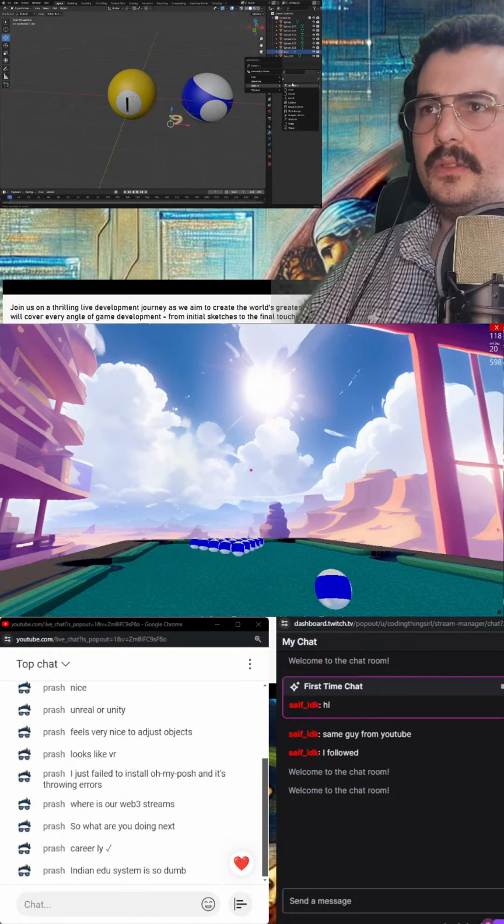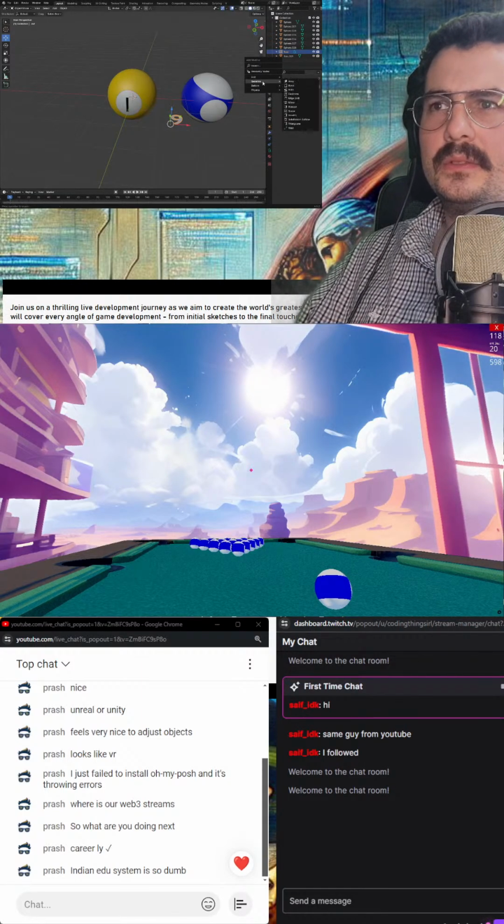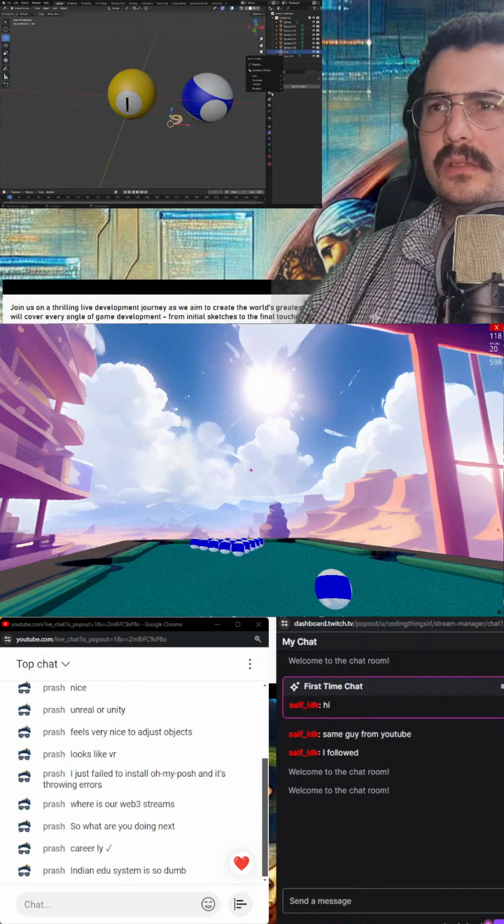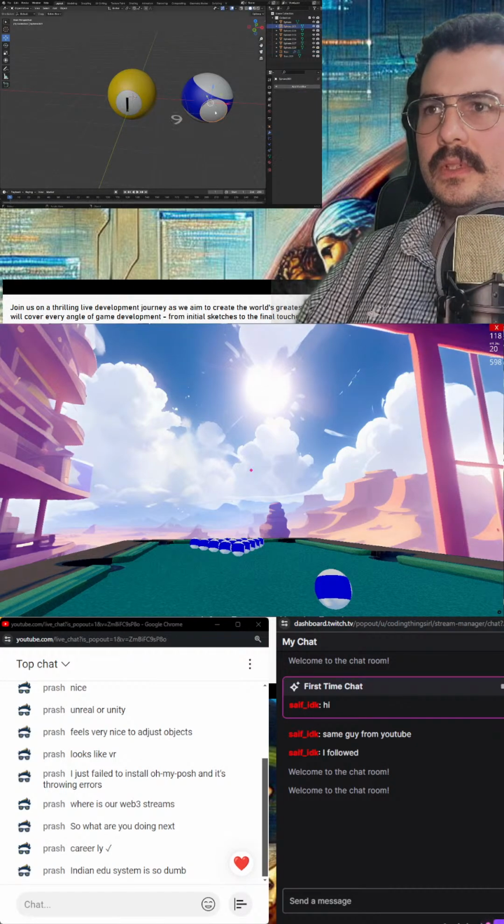I think this was it. Under modifiers, we do a deform, and I did a shrink wrap, and I have to figure out what this is. Sphere 001.